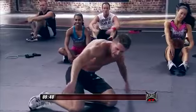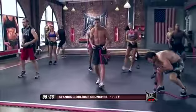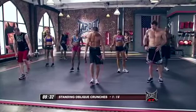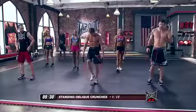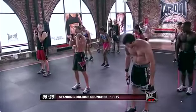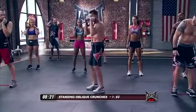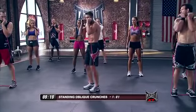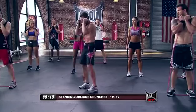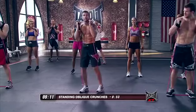Right with me, guys. Grab your band. Coming back up into our fighter crunches. So now, instead of just moving side to side, I want you to hold up here, and add a crunch to this. We're gonna go three to the left. It looks like this, so you can see it from the side. Two, three, oblique, oblique. One, two, three. Love handle, love handle.